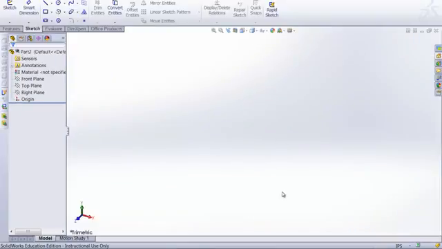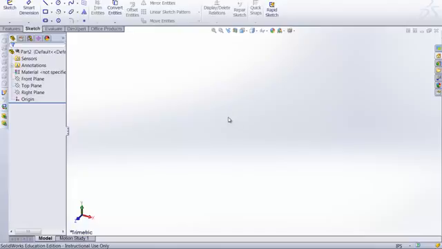All right, now you are seeing the SolidWorks design environment. We have some tabs here, some tools here, some menus here, and some other buttons over here. We're going to get used to those things step by step. The first thing I want to do is sketch. We're going to sketch a rectangle shape.